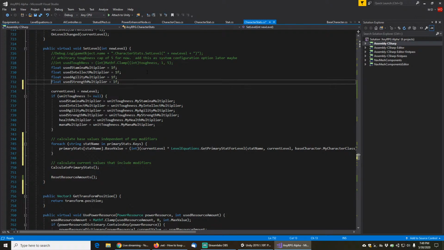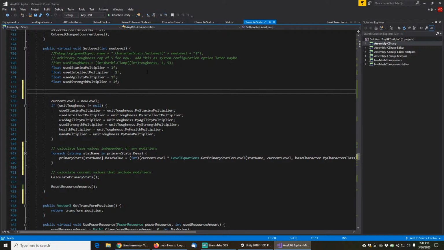Okay, so we'll make a new dictionary of string, what is this? This is a float. Dictionary of string float. And this new dictionary of string float will be called multiplier values. And it's a new dictionary of string float.